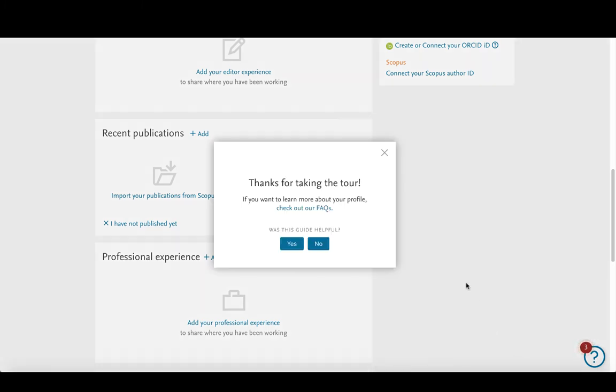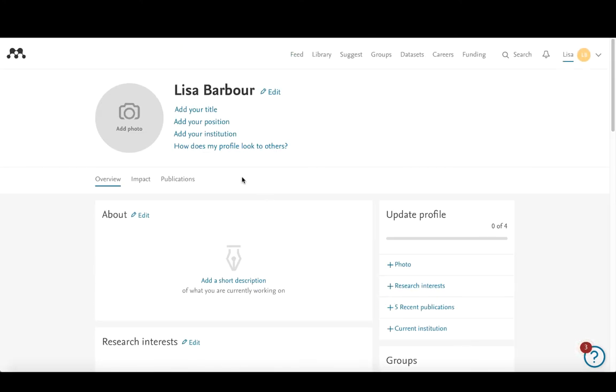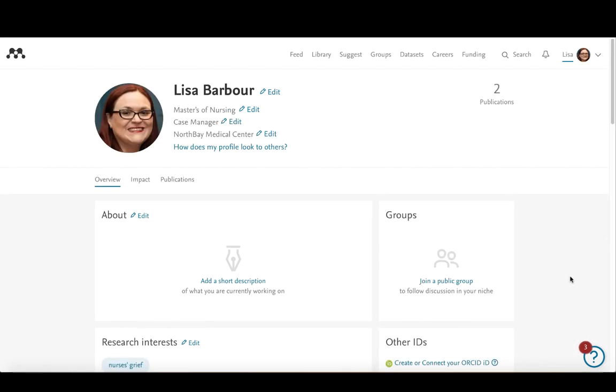So let's do a couple of these things. And sure, the guide was helpful. And let's take a look at some of these. So I'm going to go in and add some of this in here now. While I'm doing that, I'm going to pause the video so you don't have to watch me go in and type these things. And then we'll start up again once I have finished.